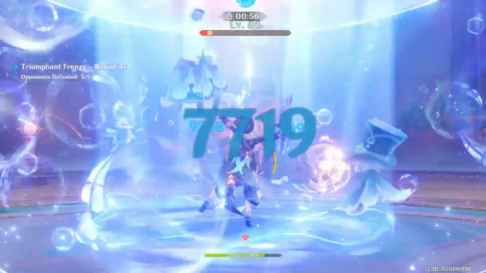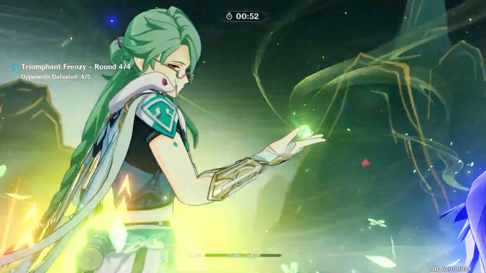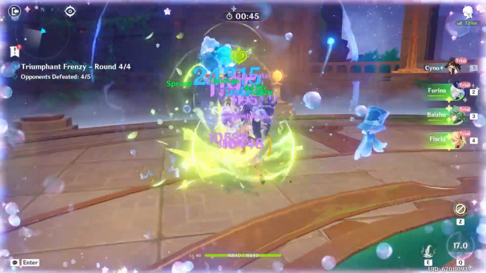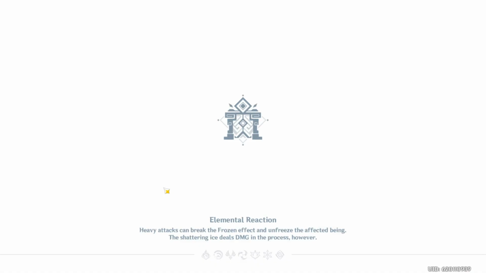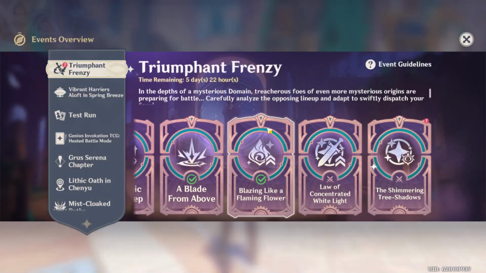This guy ran really far away from us. And this is the last enemy, and it's another one of the Eremites that summon allies, but we'll just take her right out instead. Nice. Alright, that was a pretty quick clear on that stage. Let's grab our rewards.